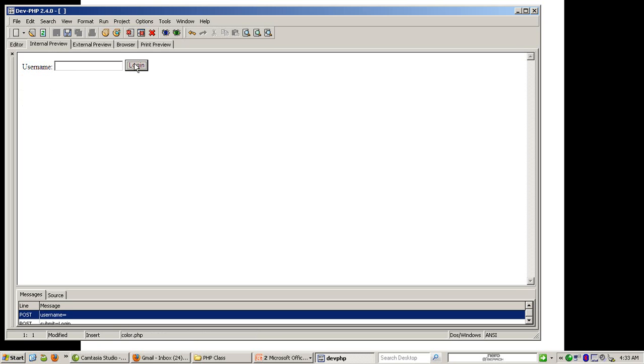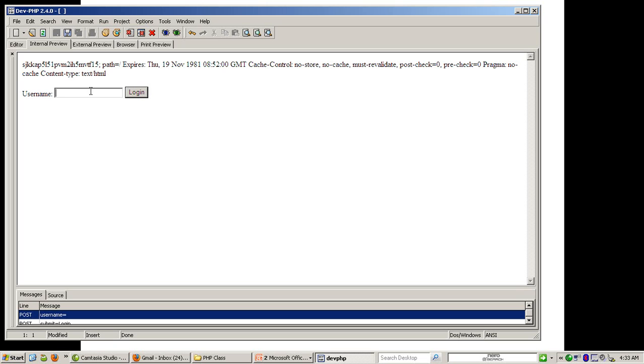Go to the login page. If it's blank, you get the login page back. Otherwise, you get that. You might say, well, how do I know there's an actual session?